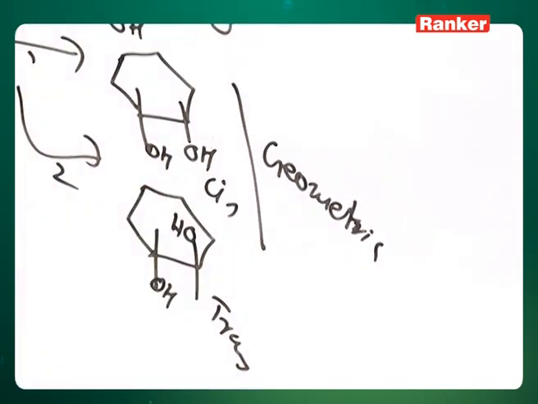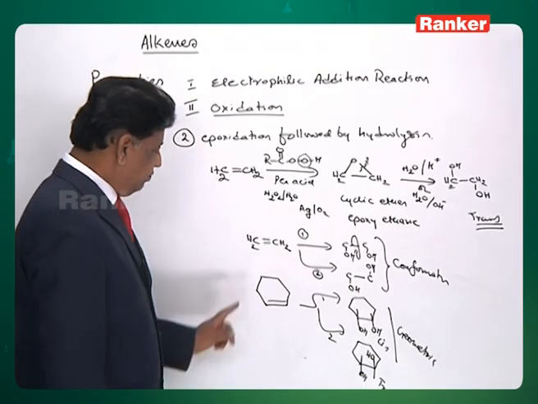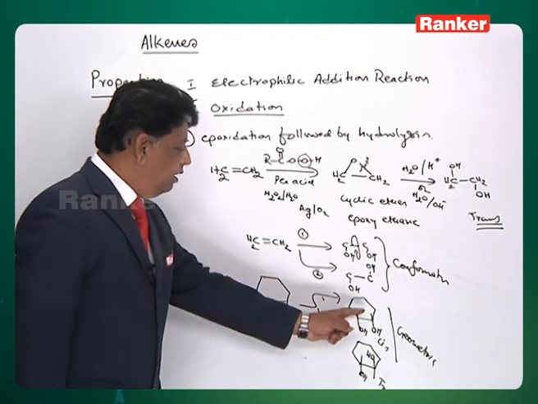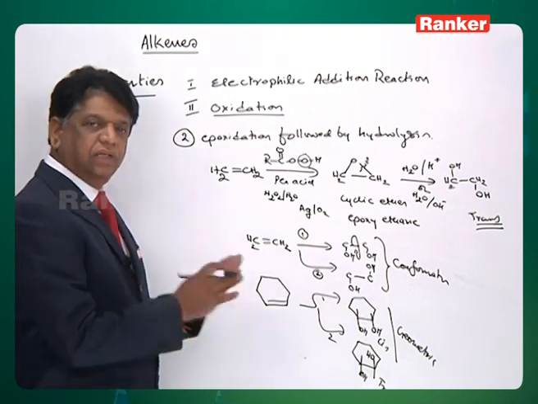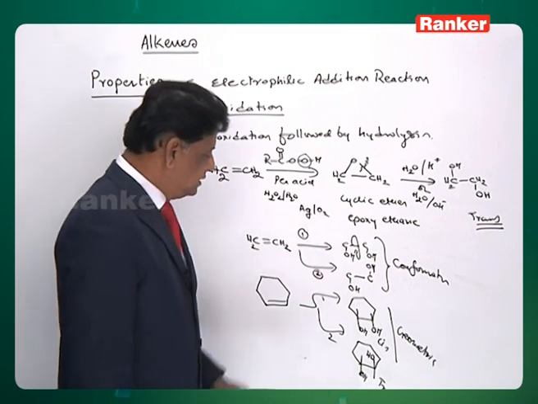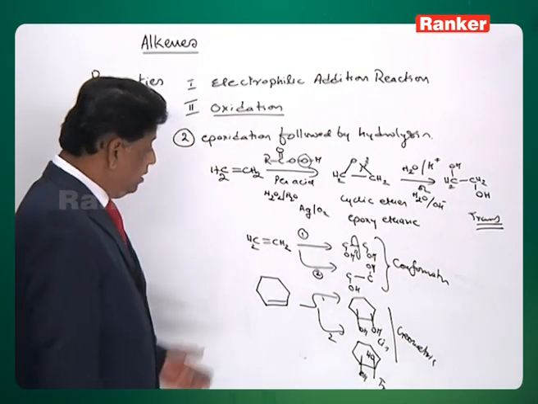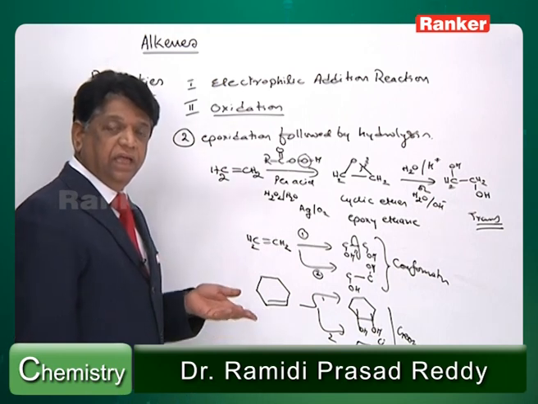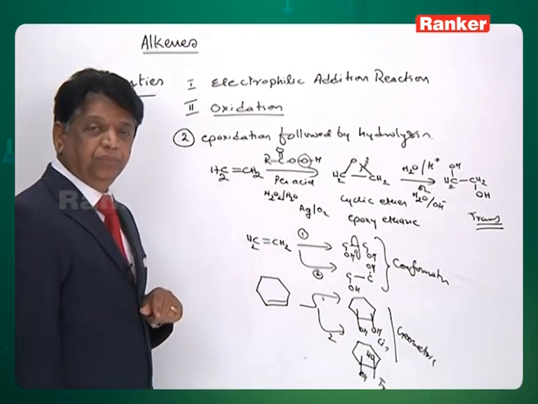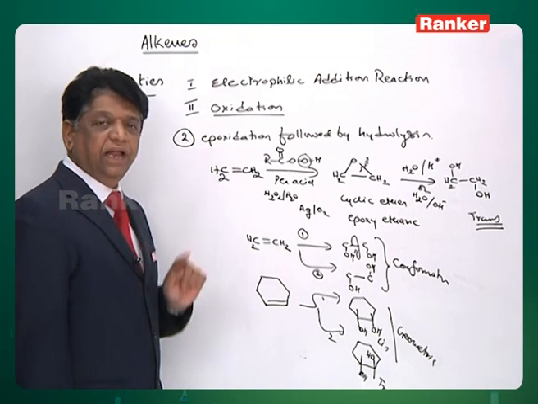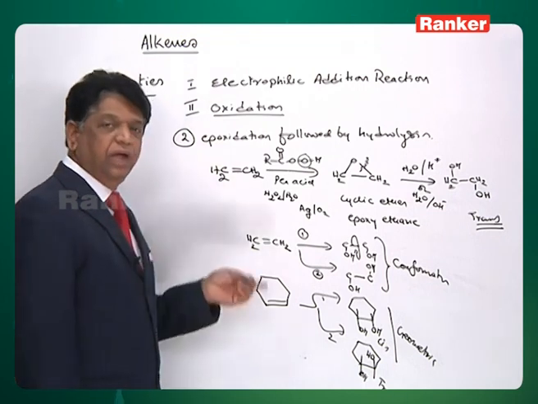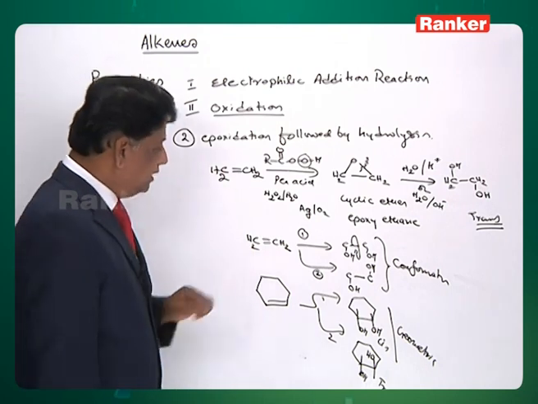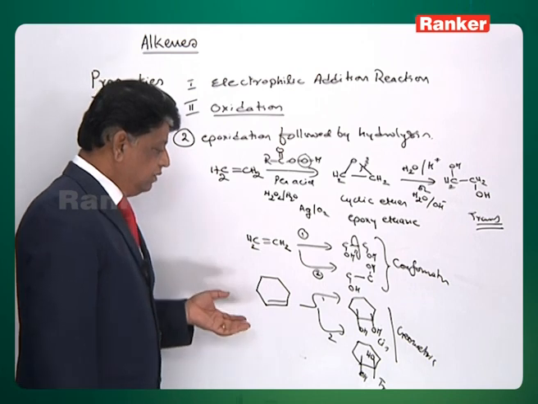So geometric isomers, or cis-trans isomers, are formed because in a cycloalkene the single bond will not rotate. So they are fixed. One will become a cis compound, another will become trans. Much more interesting is if you have 2-butene, which has geometric isomerism, cis-2-butene and trans-2-butene. If you add to cis-2-butene, you will get a meso compound. Trans-2-butene will become the D and L mixture, which we will see later as a stereospecific addition.